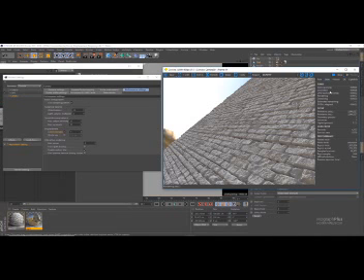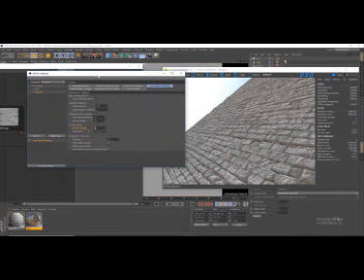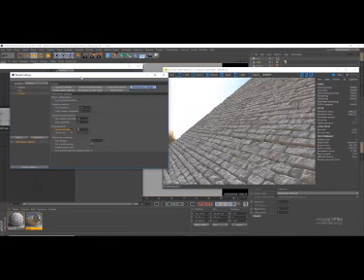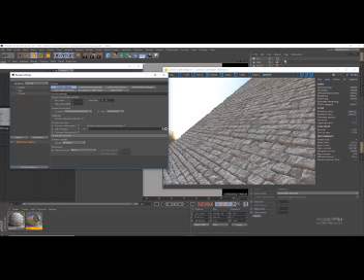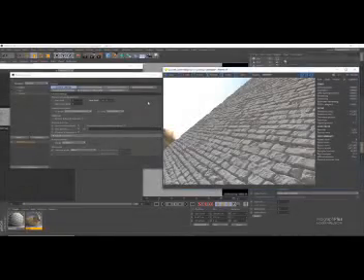One thing you can do to get that details without having to sacrifice memory usage and calculation time is to use bump mapping alongside displacement mapping. So you would use a screen size like 4 or 5 and rely on bump mapping for higher frequency details. If I set the screen size to, let's say, 4 pixels or let's say 5 or 6 pixels and set the render limit to 30 seconds and start the final render. So this is what we're going to get, a well-defined structure without very intricate details.